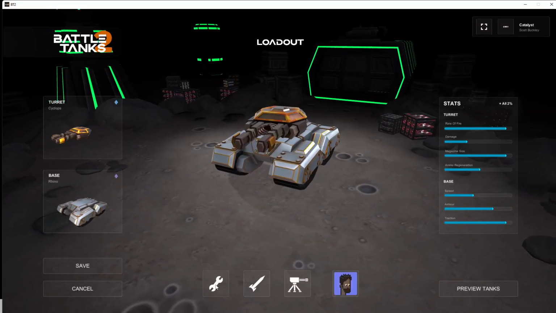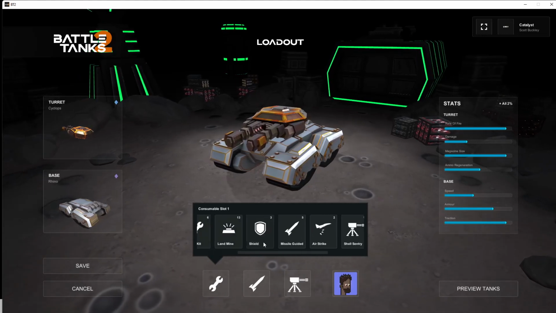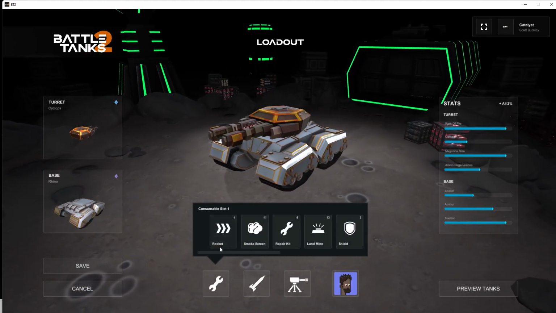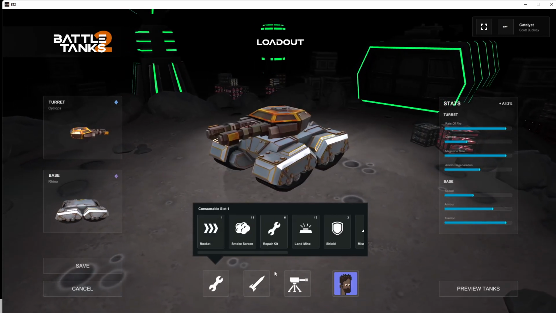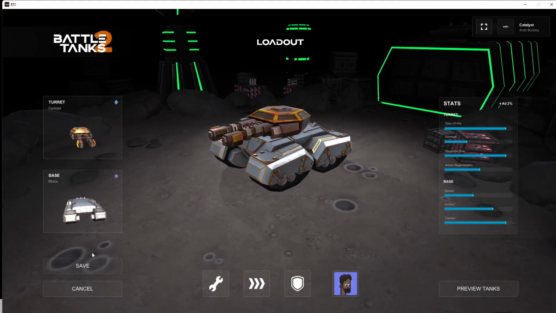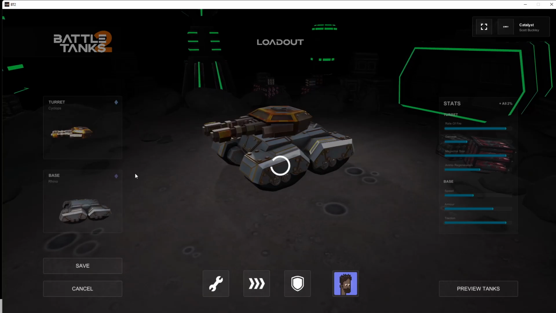Those can all be activated down here. So if you go back to your loadout and you select your consumable slots, you can pick which consumables you equip for your time in game. Today I'll be choosing the repair. I'll put a speed boost in and I'll throw a shield in there too. So that's what I'm going to be playing with today. With that being said, there's one more thing to show you in the shop.